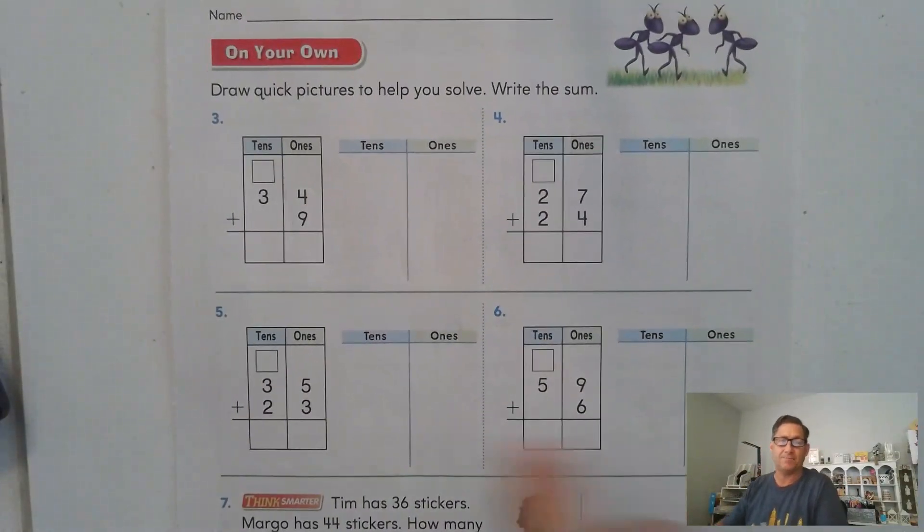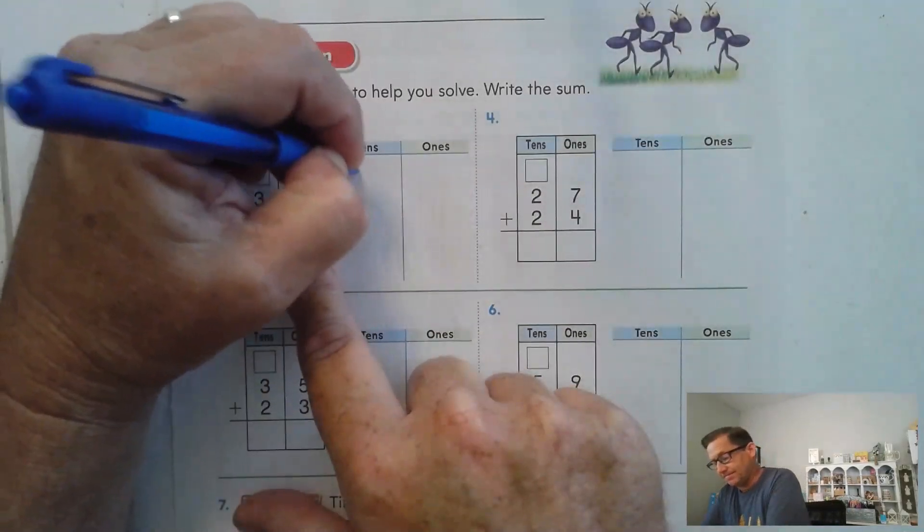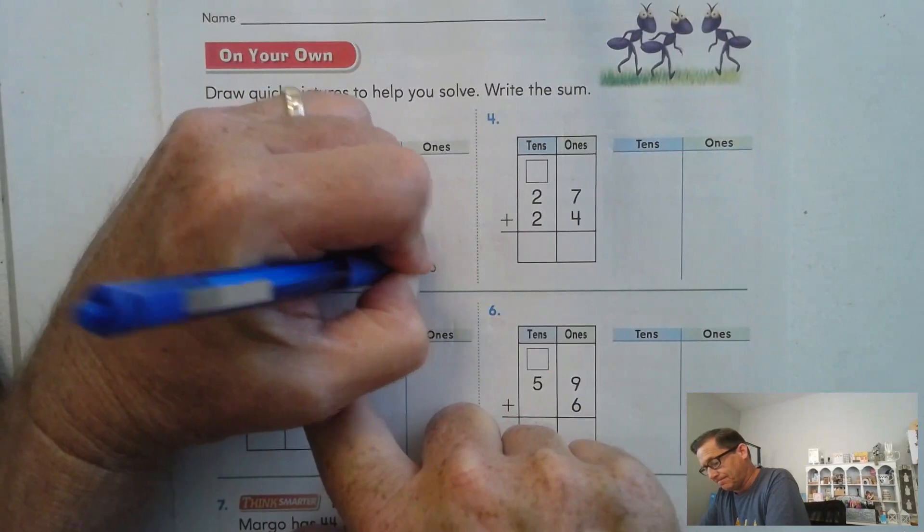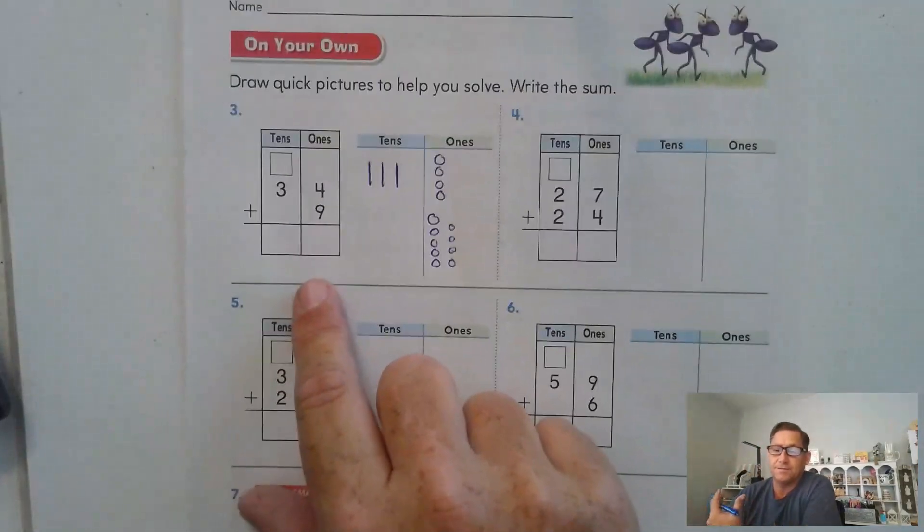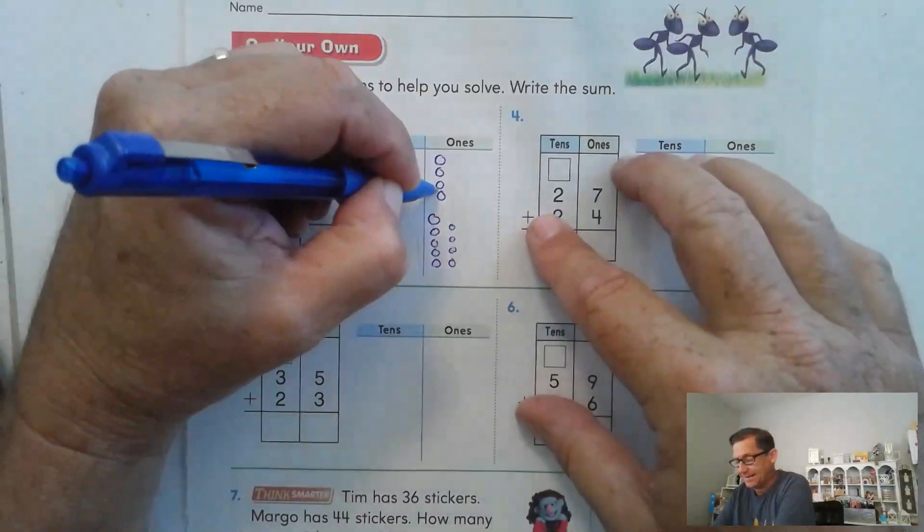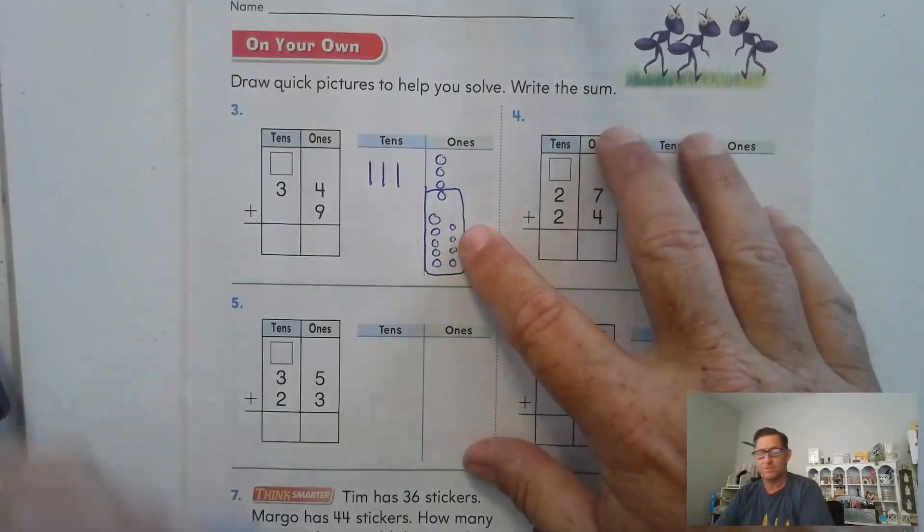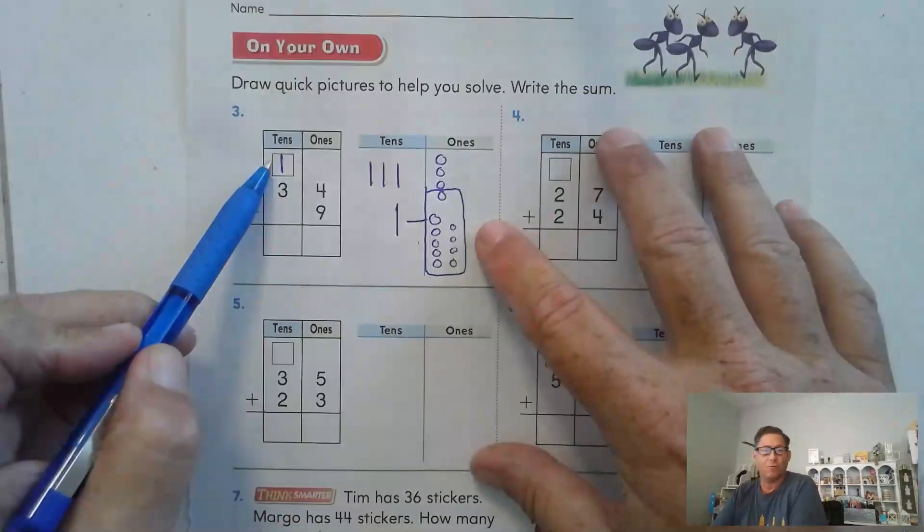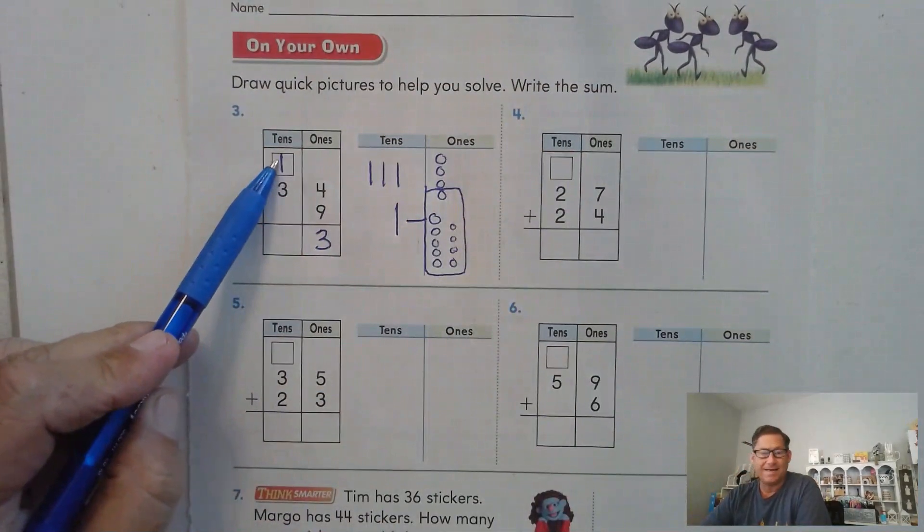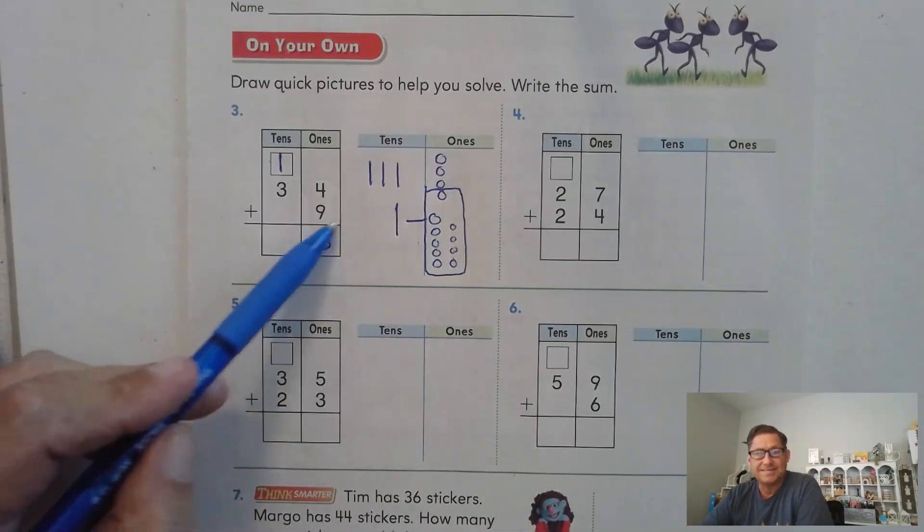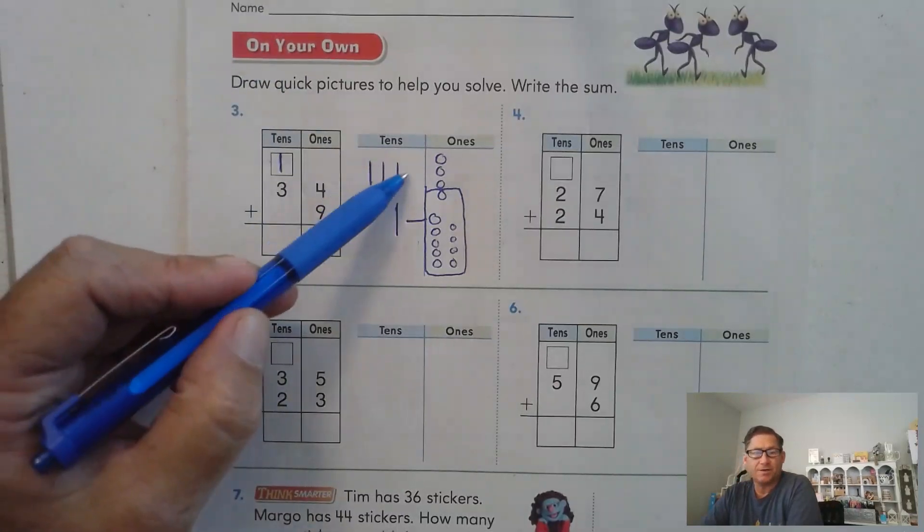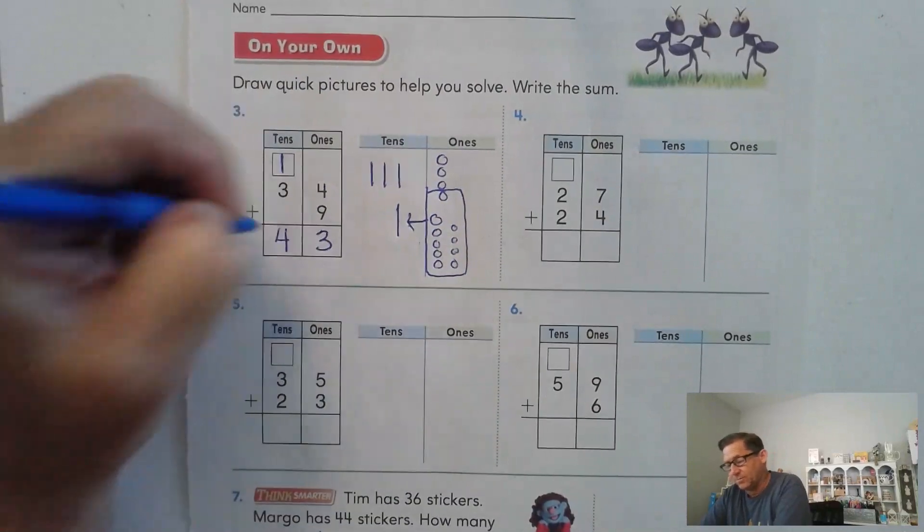Let's look at page 191. Draw a quick picture to help you solve and write the sum. We have 34 and we're going to add nine to it. So nine, there aren't any tens in that. Are there any ones to regroup or to trade for a 10? Well, we know we have nine ones here, nine, 10. So that means we do have a 10 that we're going to trade. So we do have one regrouped 10 and we have how many ones left over? We have three. And that makes sense. One 10 and three ones is 13 ones. We're going to trade 10 of the ones for a 10. Now, how many tens do we have? We have the three tens we started off with plus the regrouped 10. So 43.